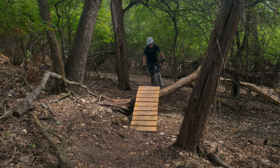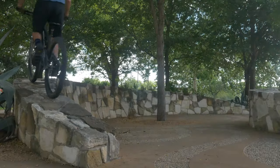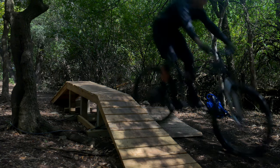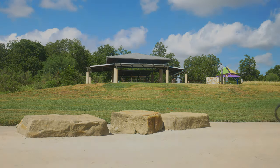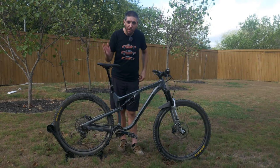I was anticipating I would lose some playfulness with this bike in exchange for a little bit faster pedaling efficiency, but I'm happy to report that is not the case. I didn't really have to make any sacrifices. The bike is just faster, yet I'm able to still do the same dumb playful things that I like to do. If you couldn't tell already, I absolutely love this bike.